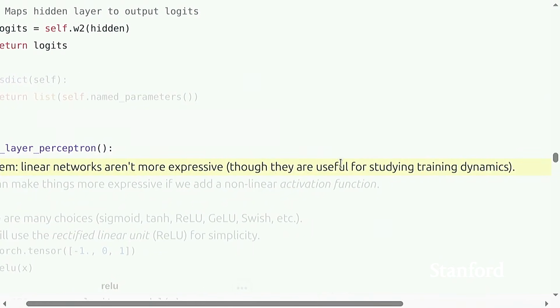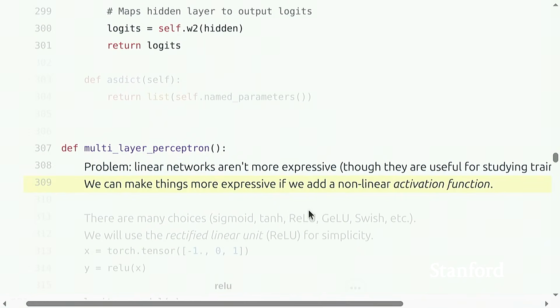Although interestingly, people still study deep linear networks because the training dynamics are interesting. This is mostly for theoretical purposes. But what we need to do is make things more expressive by adding a nonlinear activation function.